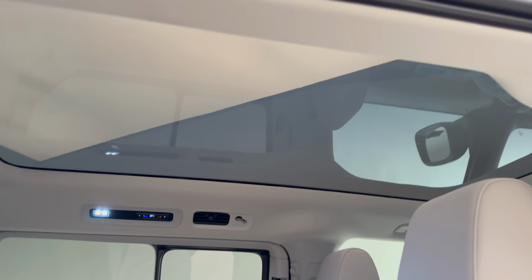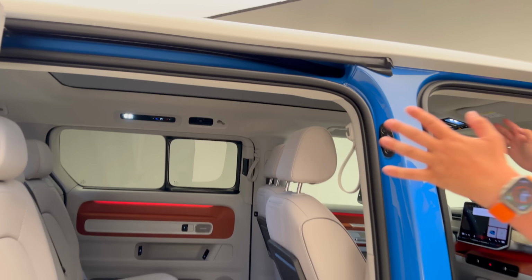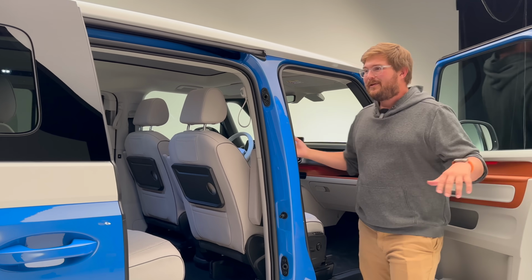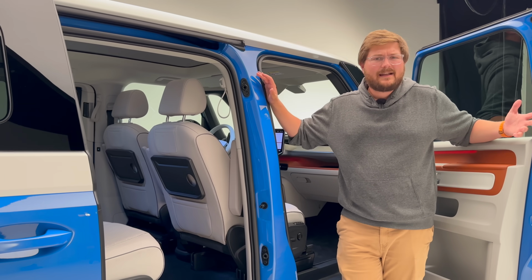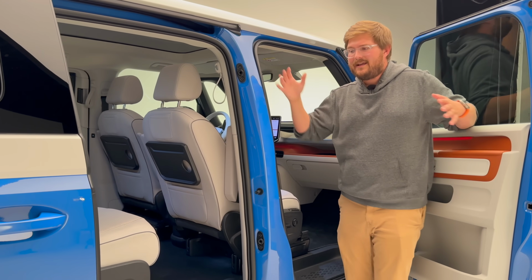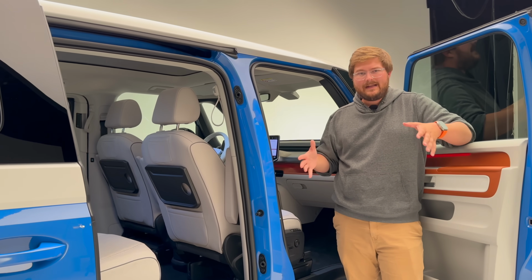And we saw this on ID7, but this has to be one of the largest pieces of glass in the automotive industry that actually does that. I know you're probably thinking right now, but how much does all this cost? Again, don't know pricing, but they're pretty much coming fully loaded to the US. Again, I think we're gonna be really production constrained here in our market.